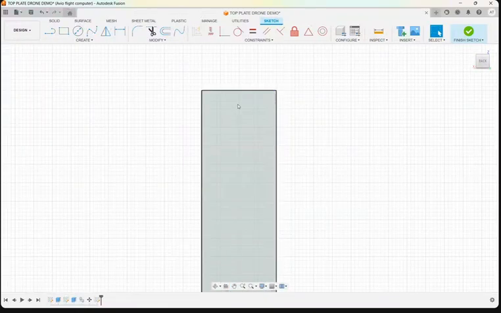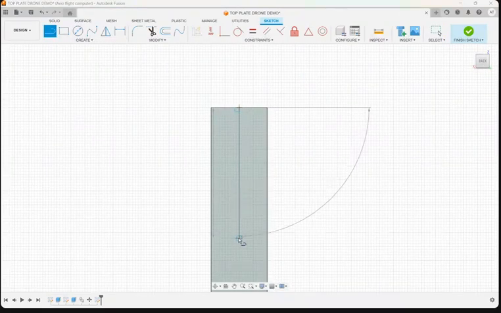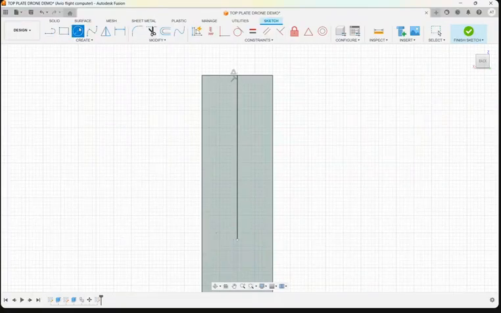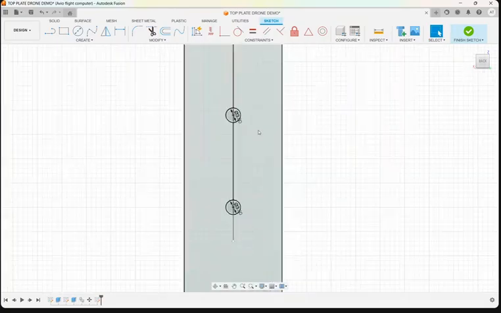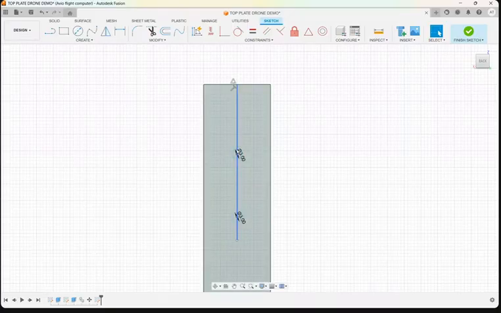This is the center line. We can either make a center line over here, or just go directly and make a circle of 3 mm and another one of 3 mm. Now we have to define the distance between the holes.